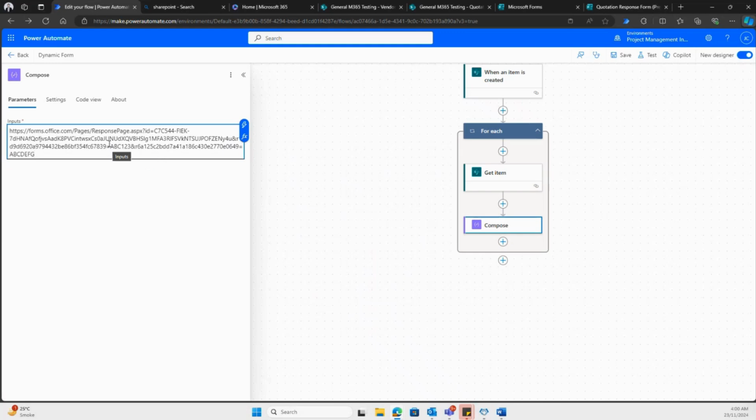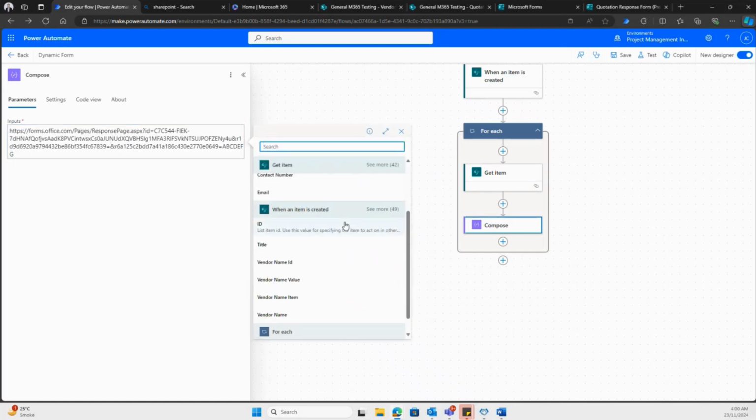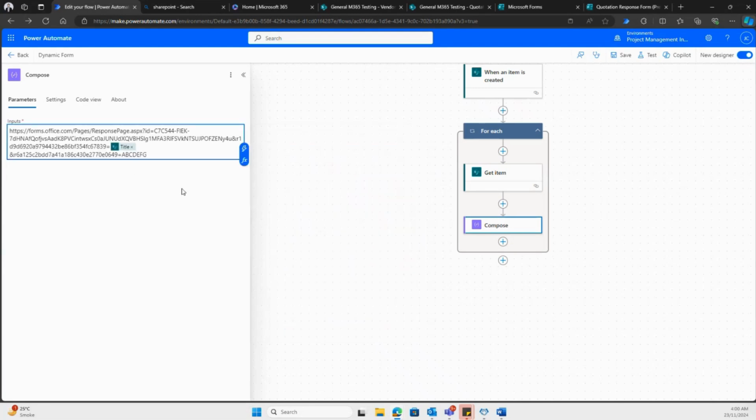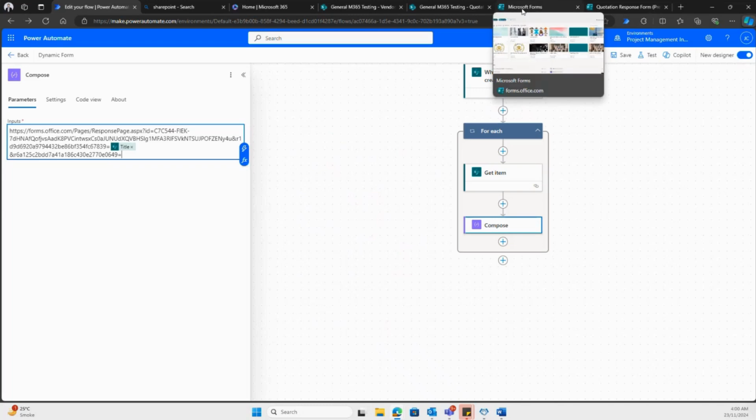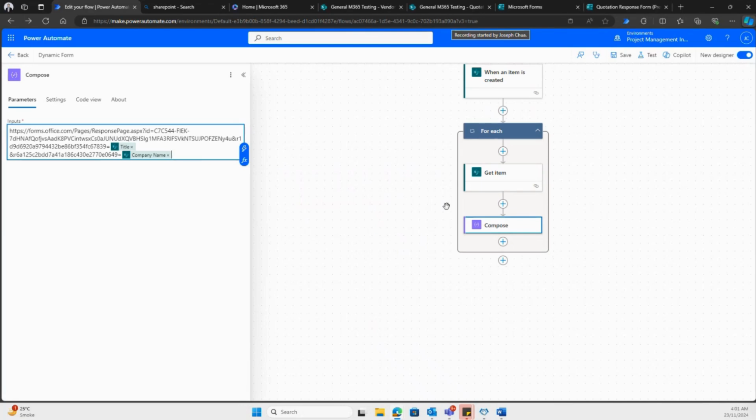As you can see, the reason why I put in some sort of data inside the prefill is so that I can reference it very easily. This is where I've inputted the request ID, so I'll change this and put in a dynamic value, which would be the request ID. And here is where I've put in the company name as a value. I want to select the company name for the value.